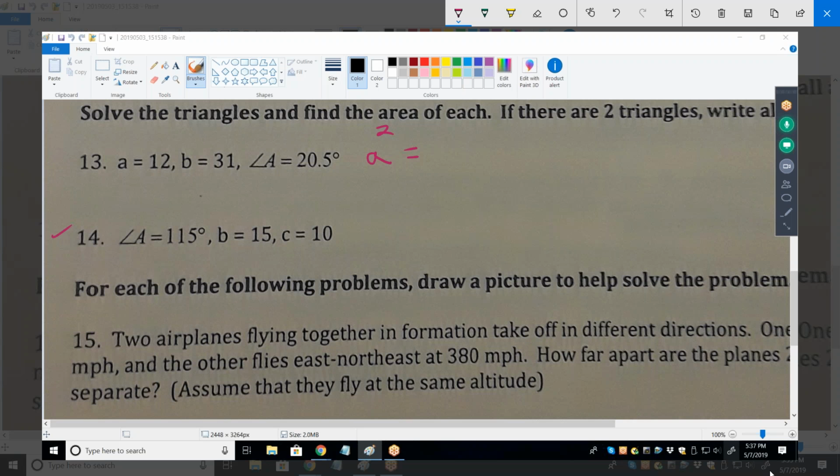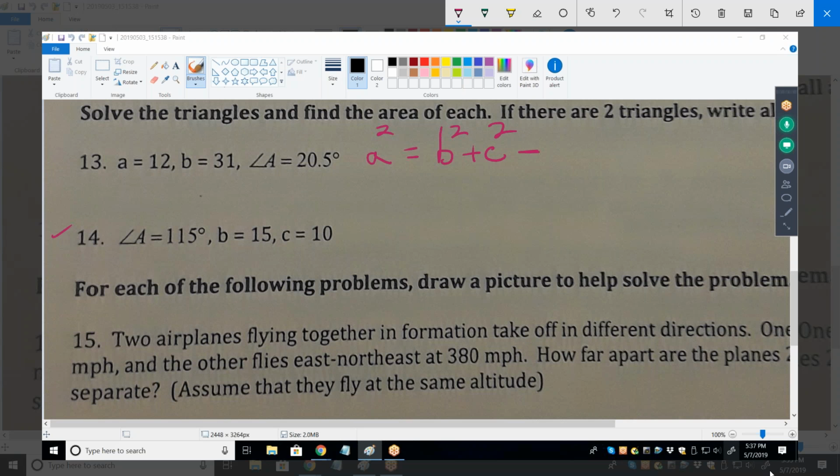So what goes on the right side? I think the Pythagorean theorem started off like that. So a squared is equal to b squared plus c squared. So 15 squared plus 10 squared. I tell you what, let's make sure we've got the general. What's the rest of it? Because if you get the general, then it's just a question of plugging in.